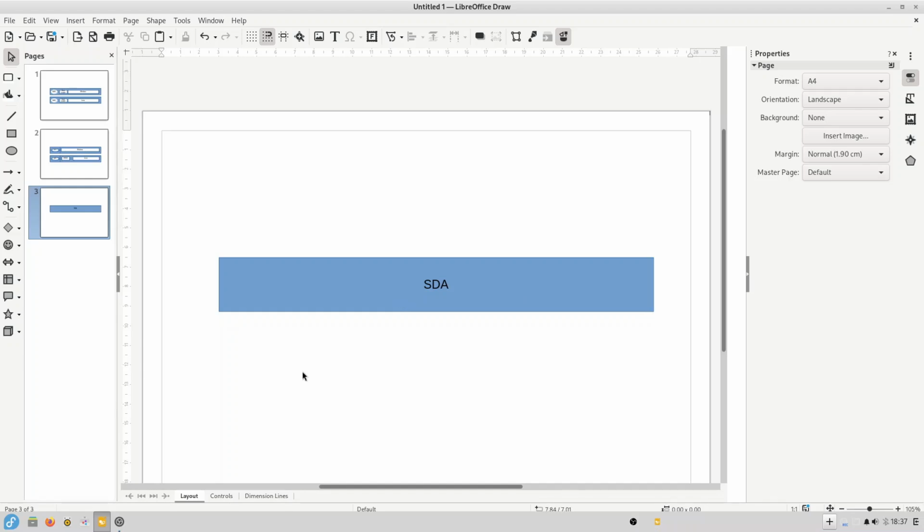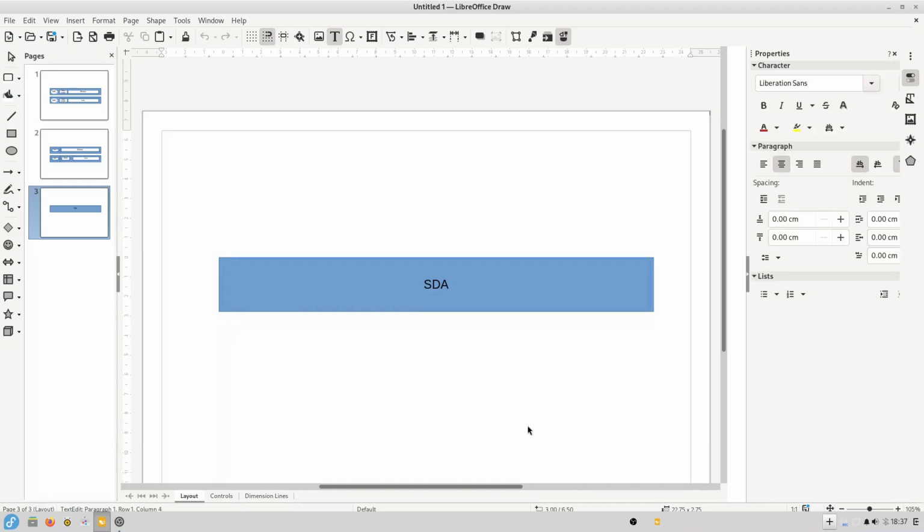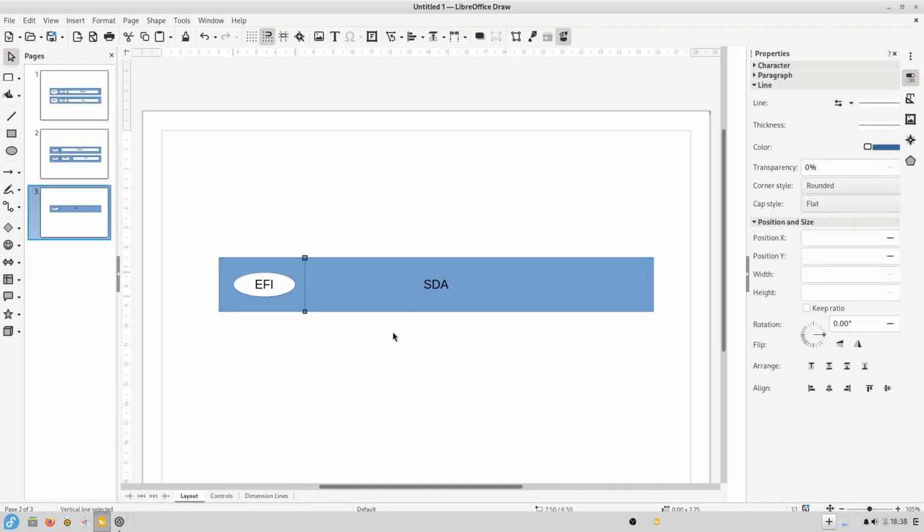Okay, so if you're booting using a master boot record, i.e. legacy, then when you install the bootloader, you have to choose dev SDA to put the master boot record. However, if you are installing to a machine with an EFI partition, you have to choose dev SDA1.